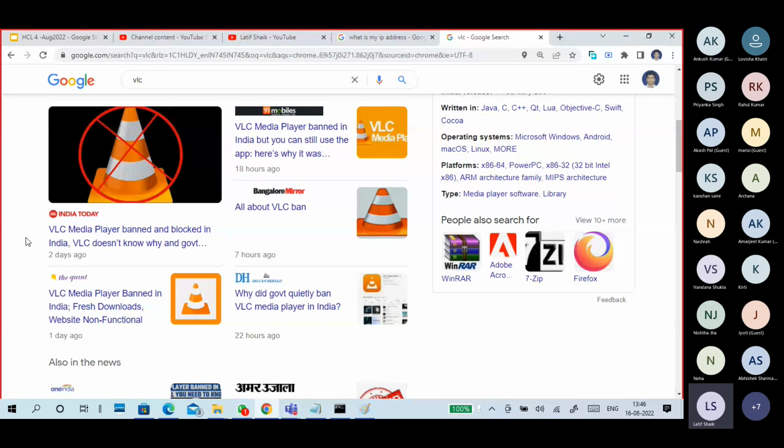It's very simple: you are opening certain links, certain websites, torrent sites, and downloading applications from third-party websites. These will cause network breaches or security threats, or we can say hacking.